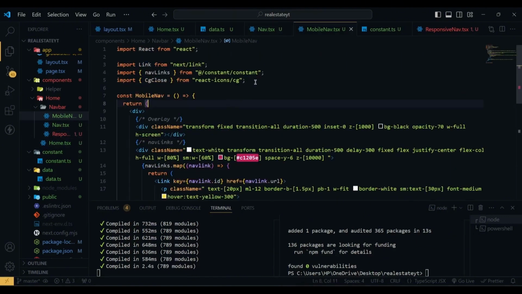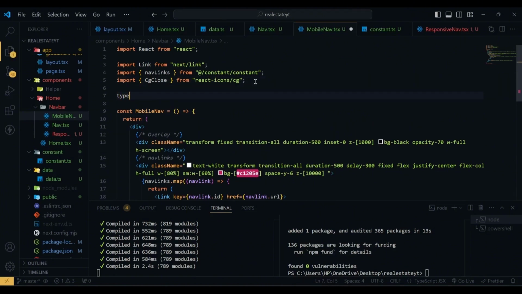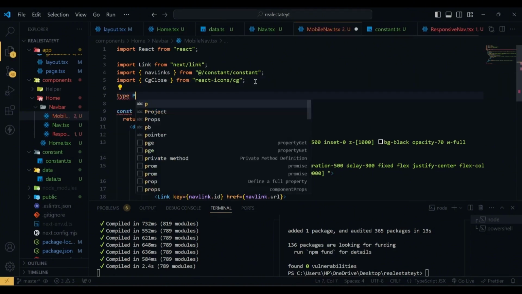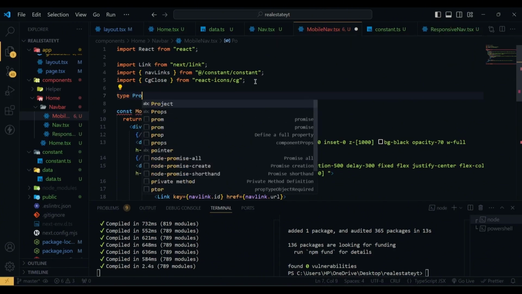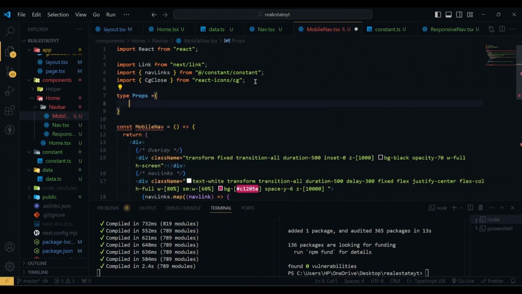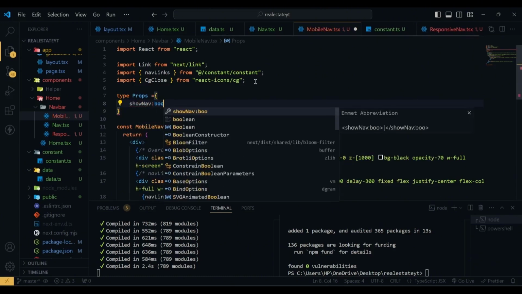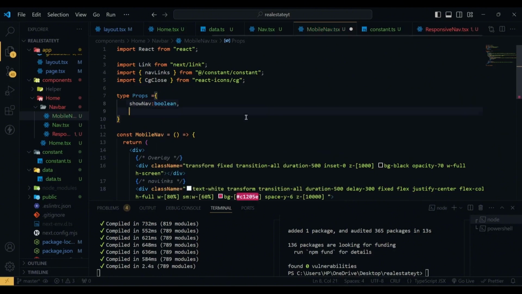In mobile nav we are receiving a type Props, and we're receiving showNav, which is type of boolean, and we're receiving a closeNav function, which is a function that returns void.